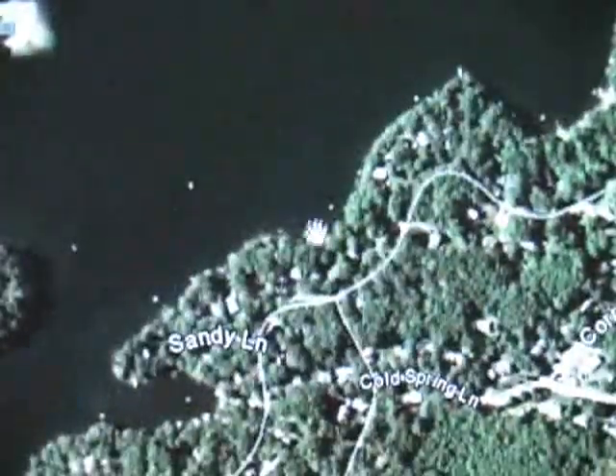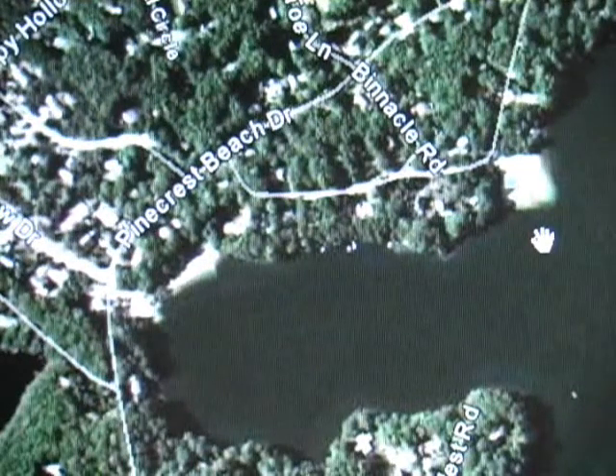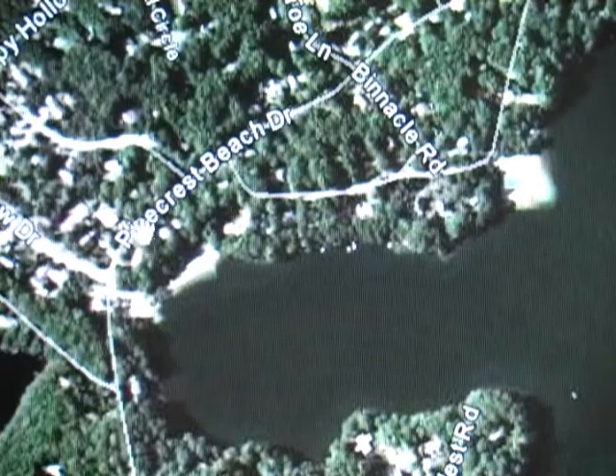There are quite a few public access points over here as well. The reason I want to point those out is that we'll often get called for water rescues in the summertime — these are access points to the water where people will be out. In the wintertime, for ice rescues or cold water rescues, this is where people will head out for skating and other ice activities, so they'll be leaving from a public beach. Good to be aware of these areas.